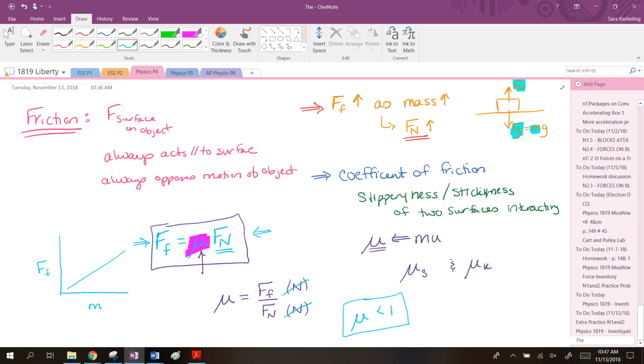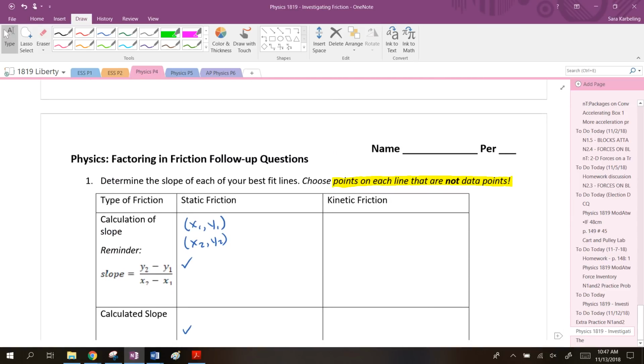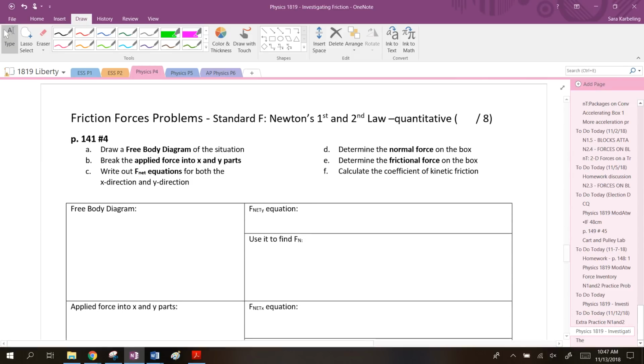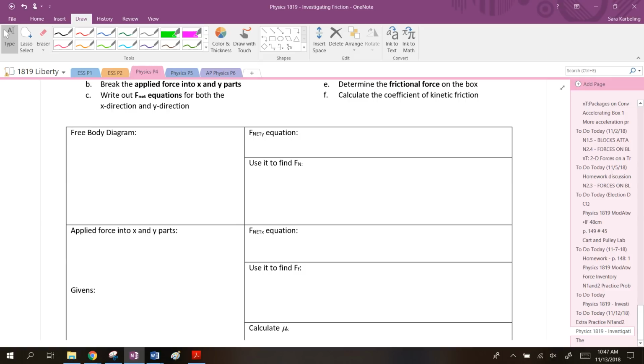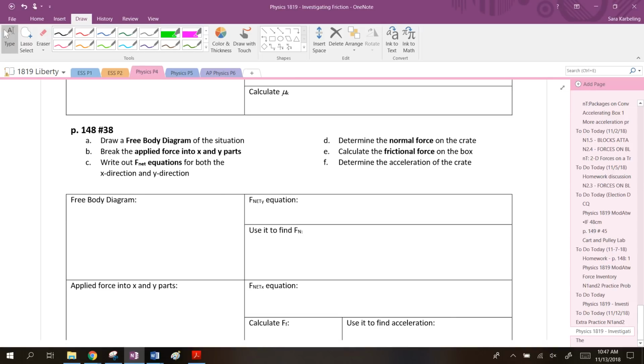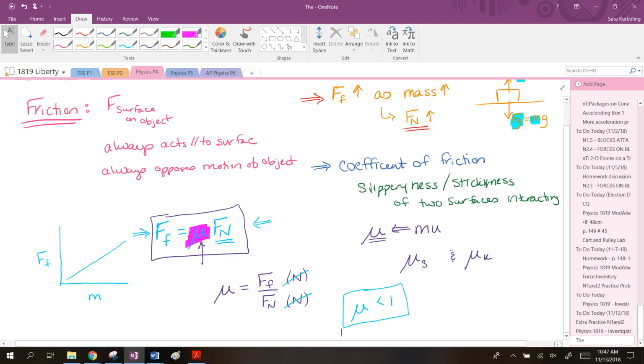I'm also going to walk through a problem with you, and the reason for that, I'm just going to go back to the sheet that you have. So this is the second part of the Factoring Friction Lab. After you've watched this video, you're going to also finish 2 problems that are from your book. Okay, I've broken down the problems into some nice charts just like we've done before, but I want you to just be kind of familiar with that, and you're welcome to use them or not. But those charts are there, and the reason that I'm telling you that is because I'm going to work through a problem right now that will help you with those.